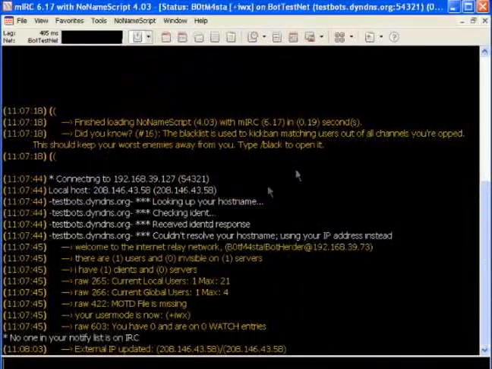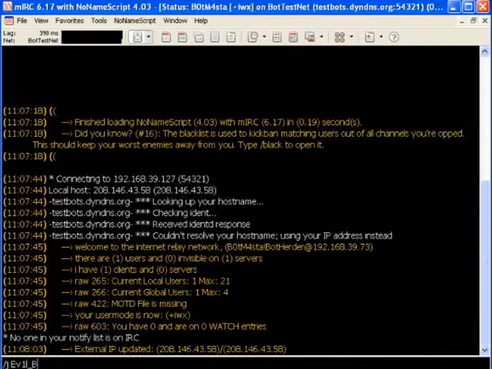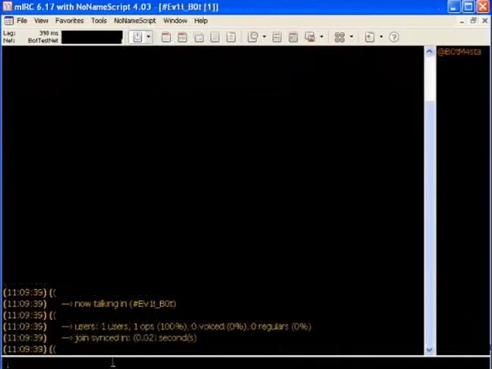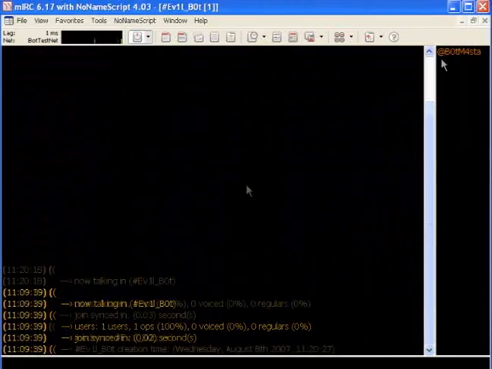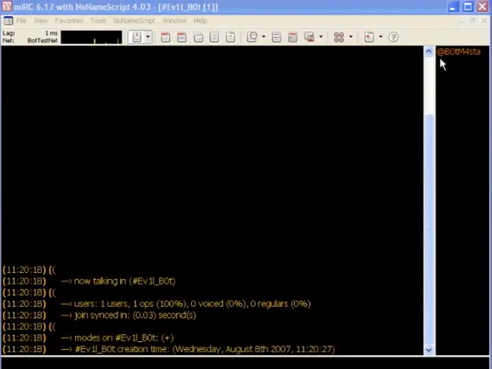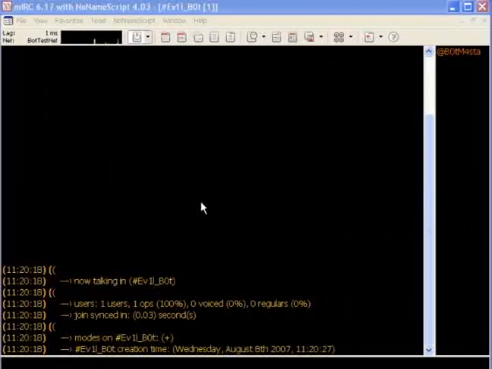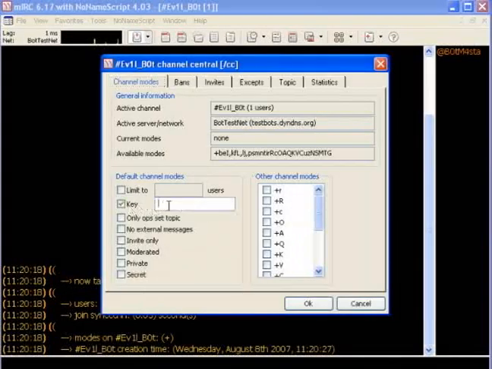After Spike logs in, he joins the channel he'll use as his control channel by typing /J followed by the channel name. Spike was the first to join this channel, so he got ops. You can tell because he has the @ symbol next to his nickname. That indicates he's a channel operator. With ops privileges, you have total power over a channel. Some bot herders try to take over channels that belong to rival bot herders, because with ops, they can steal rival bots. So, Spike assigns a password to the channel to keep unwelcome guests out.